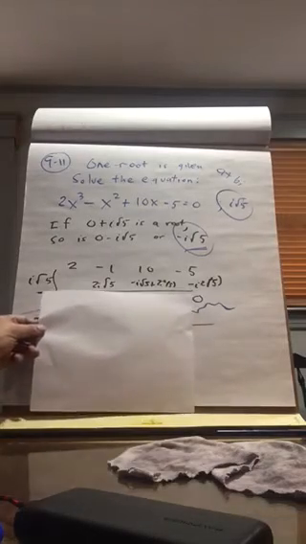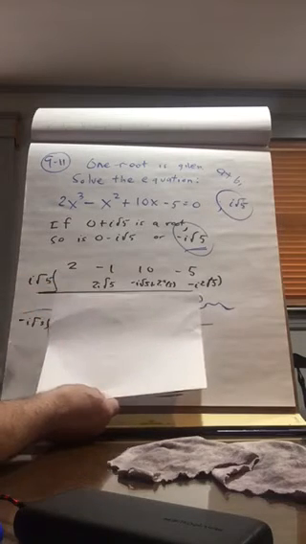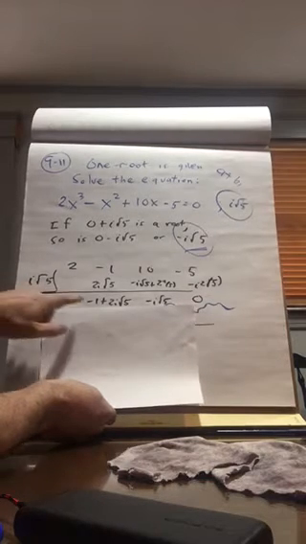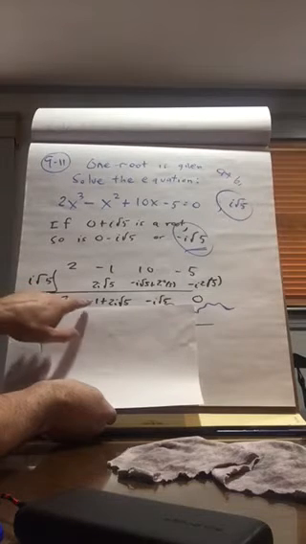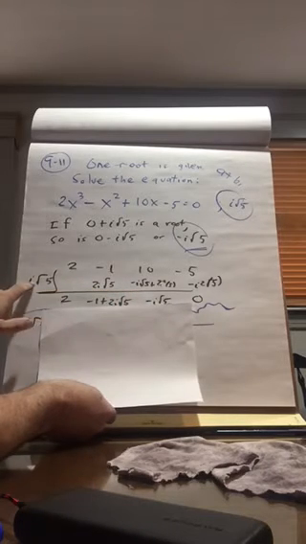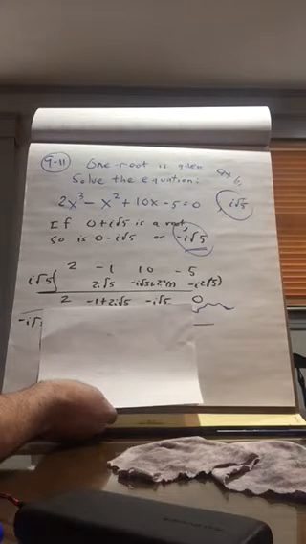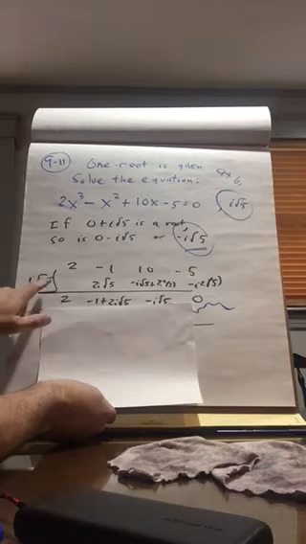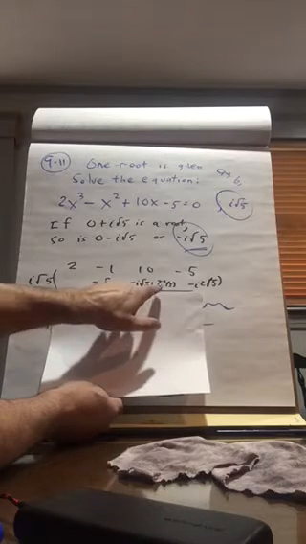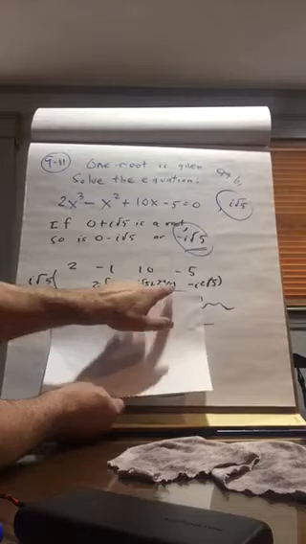Let's just focus on this here. So we bring down the 2. 2 times i root 5 is 2i root 5. Add those. I have to write that as negative 1 plus 2i root 5. Multiply again. i root 5 times negative 1 is negative i root 5. And i root 5 times 2i root 5 would be 2i squared times the 5. Root 5 times root 5 is 5. What is that? i squared is negative 1, times 2 is negative 2, times 5 is negative 10. So this all becomes negative 10.